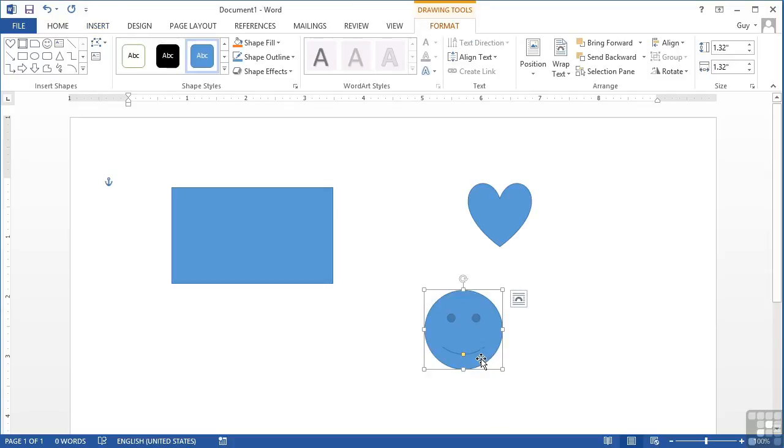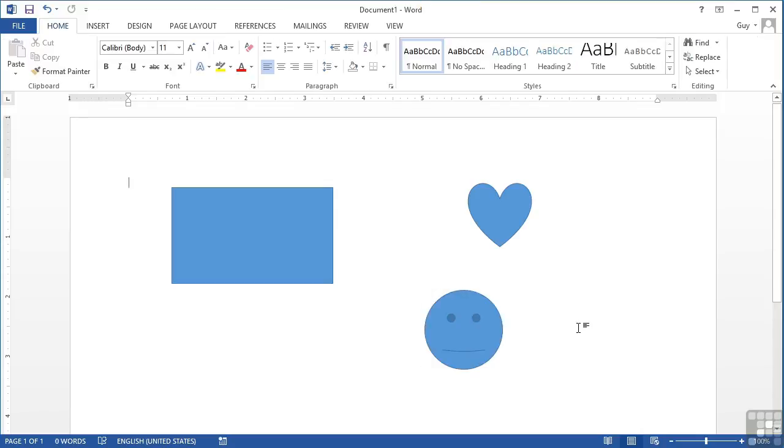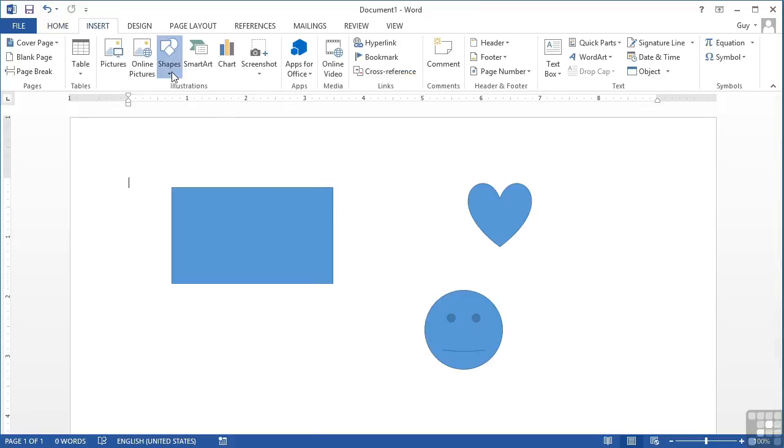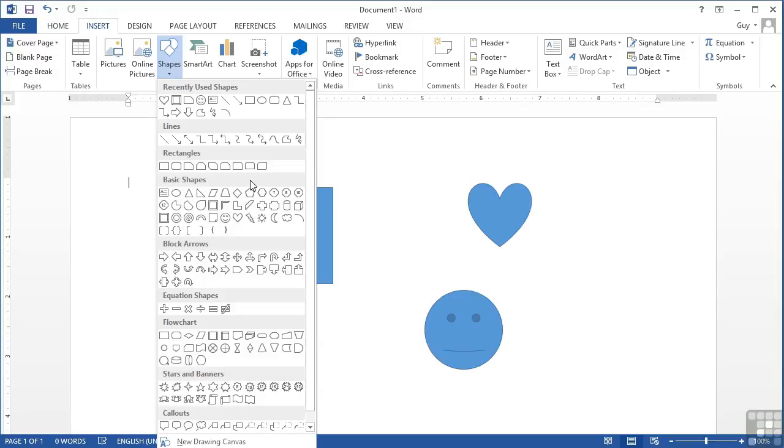Now the smiley face has a little yellow square on it, and what that will allow me to do is actually adjust the smile to a sad face. Now you'll find lots of these shapes have little yellow diamonds on them, little yellow squares, depending on where they are within the shape, and they allow you to make minor adjustments to part of the shape. In this case, the smile. Perhaps not to make him so sad, but let's make him not so happy. And when you click away, you can see the smile is adjusted from the default big smile.